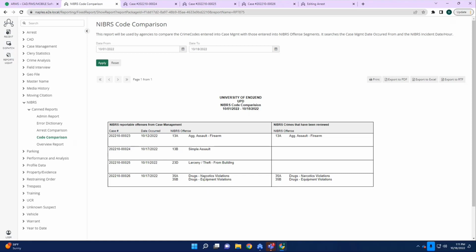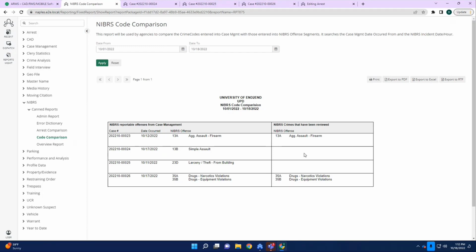So the left side shows you any case reports that have a NIBRS reportable crime code. The right side shows you any case reports that have a NIBRS review filled out. So out of these case reports over here, which ones already have a NIBRS review filled out? So right here we've got two that are already filled out, and we need to go through and take care of these other two.